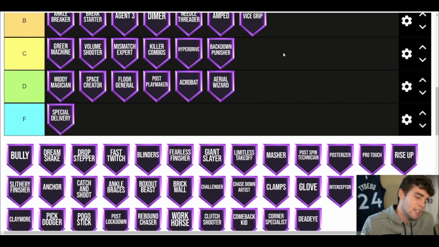Back Down Punisher. Look, it is important because if somebody doesn't have their Brick Wall, they will get absolutely dogged on the interior if you have Back Down Punisher. It's just a post badge. I don't know what else there is to say about it.